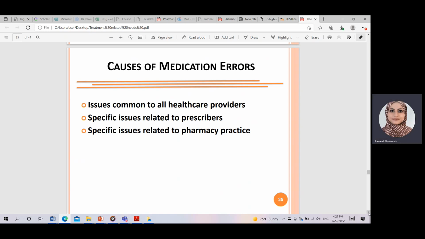Besides, you have to prioritize the DTPs that were identified in the third step of the patient care process. So you have to identify what needs to be fixed immediately. For example, if the patient is suffering a potential harm, or if the drug product is contraindicated in this patient, you have to address this first. Problems addressing a chief complaint as well must be prioritized and fixed.